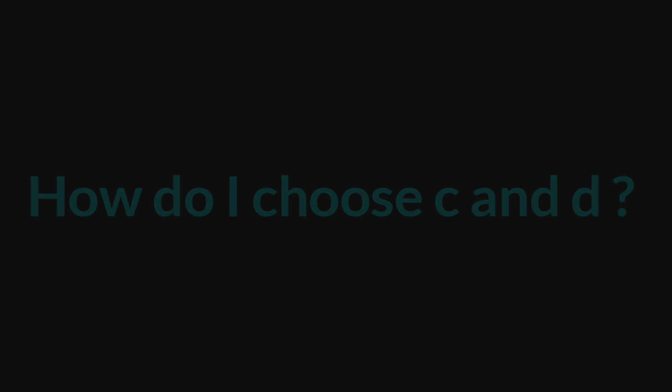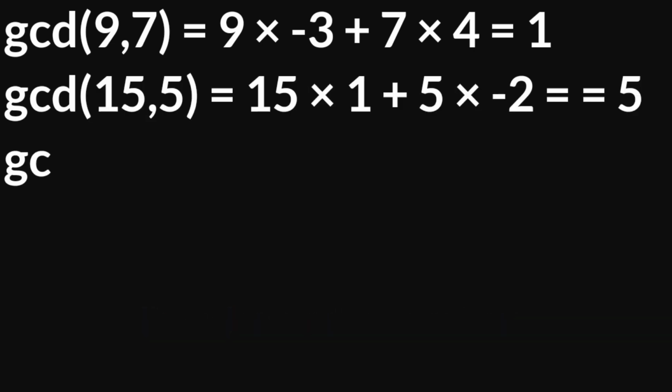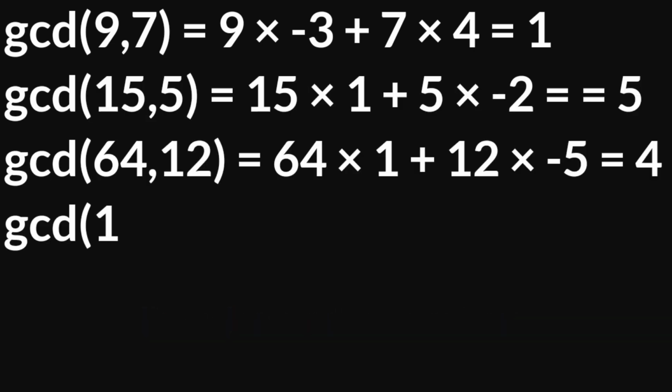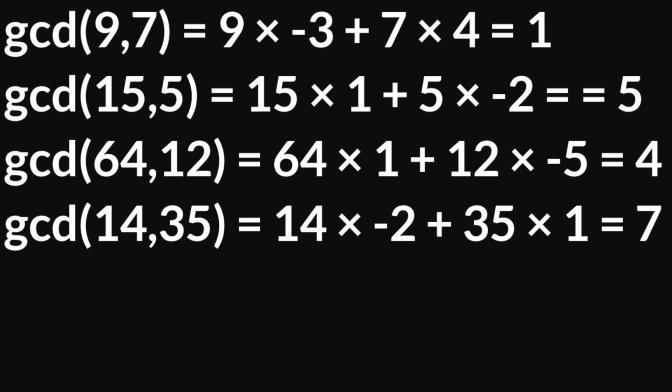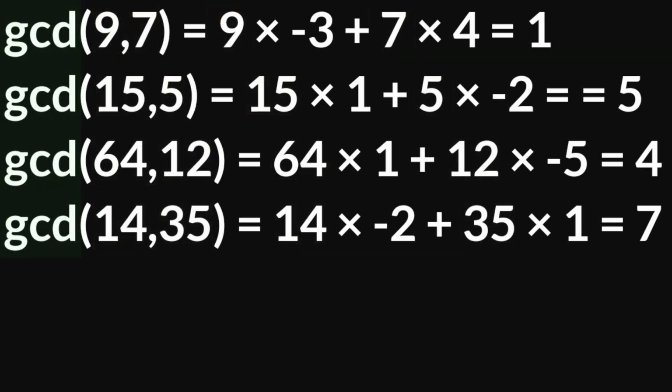I don't know how to choose the integers c and d, and proof by case will not help me to decide that. So instead, let's try to come up with a conjecture after replacing with numbers. After using some random numbers, I noticed that the integers c and d always happen to make the smallest strictly positive number with a and b to get their greatest common divisor.